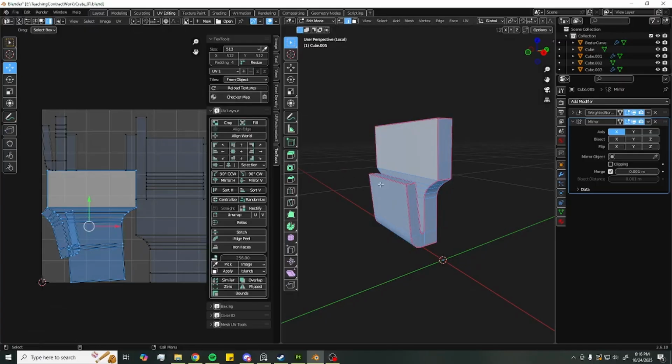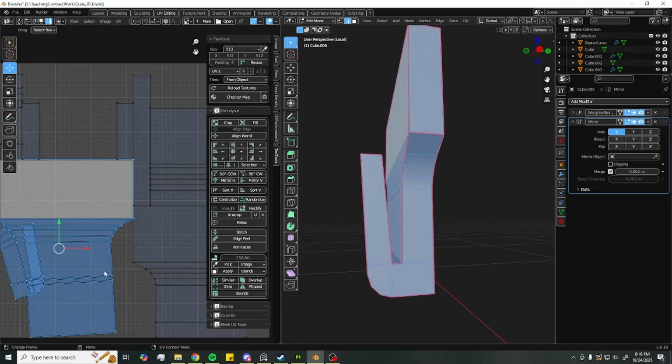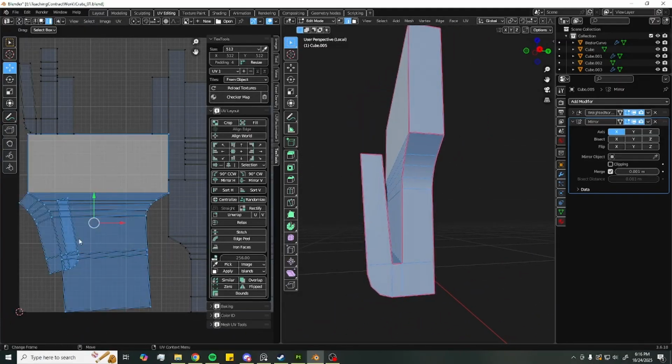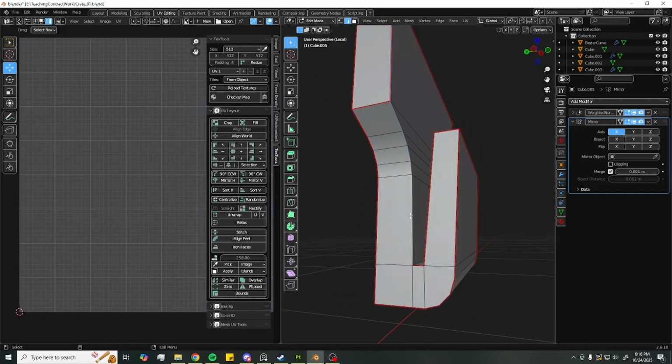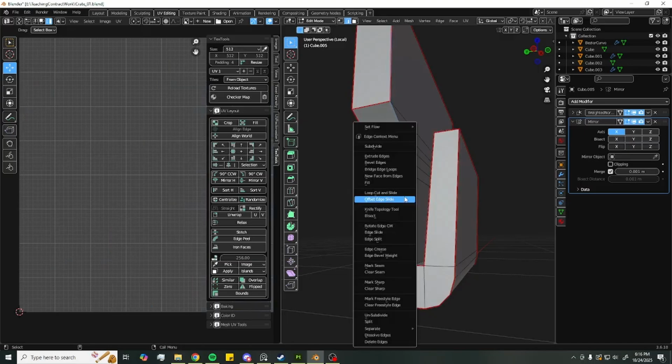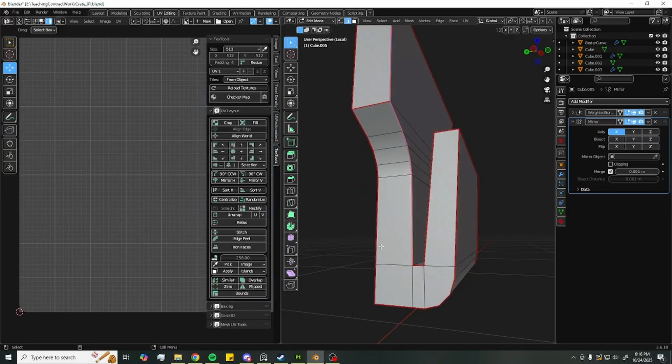And cool, that looks correct except for this thing. So if you see overlapping islands, that probably means that I missed an edge, and I did. I missed this one right here. So that's just a good demonstration of what happens when you miss something.